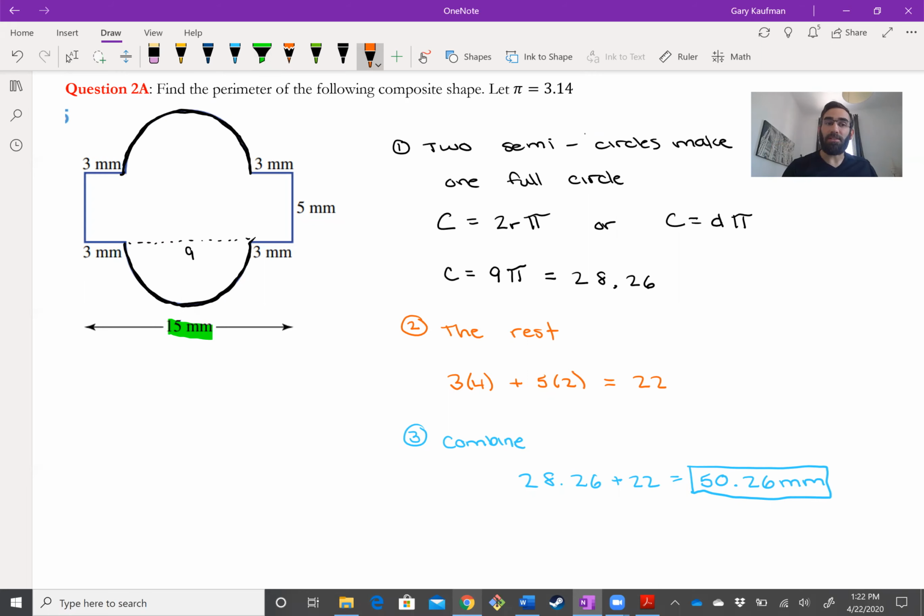Now, for the rest, I want to make sure you understand a strategy that I can use. Color code as you go. There's 1, 2, 3, 4. That's why I have 3 times 4. Then I have 1, 2, 5. That's why it's 5 times 2. By the whole diagram being colored, I now know I haven't forgotten any of it. I put it together and I found my perimeter.